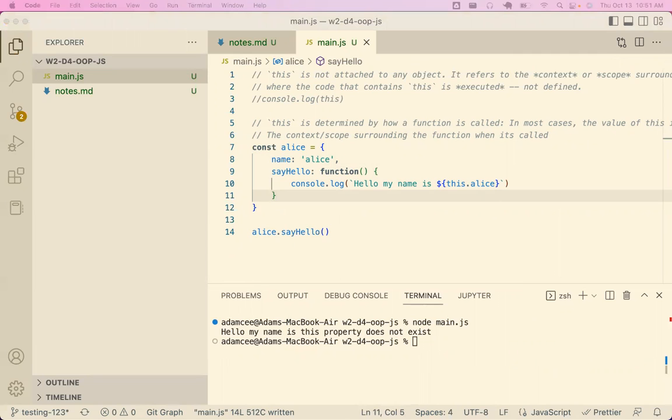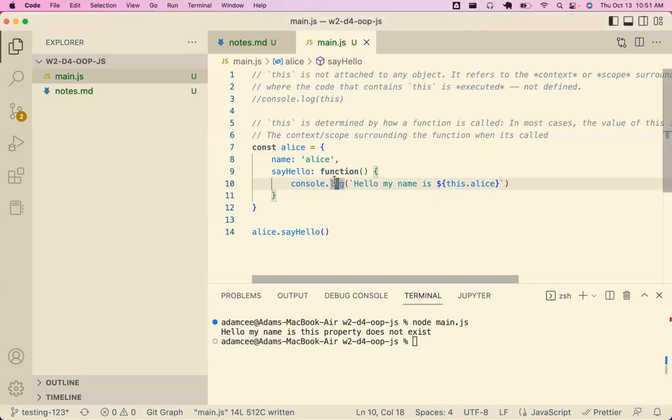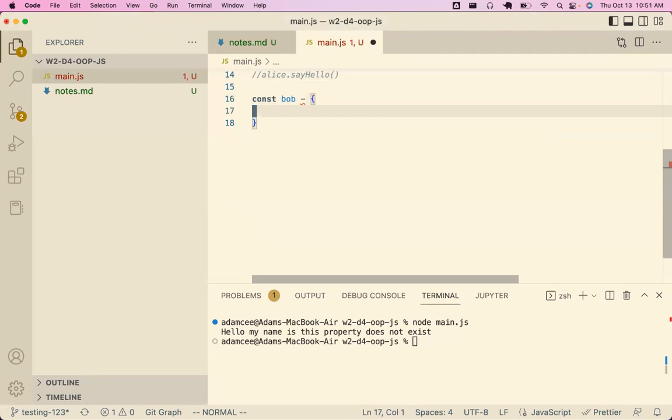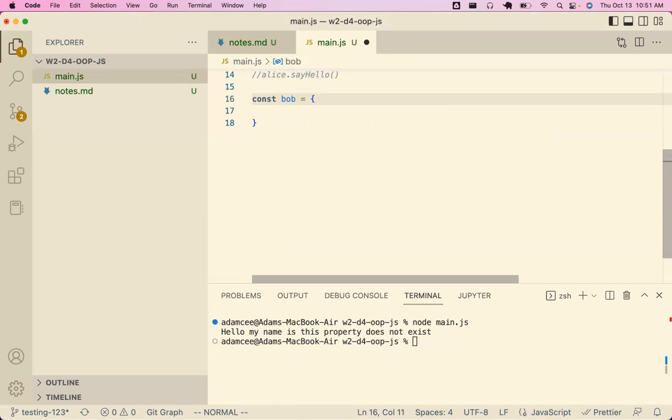And let me continue on with some interesting examples. Arrow functions work a little differently. Let's create Bob.